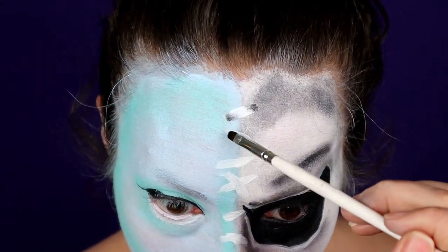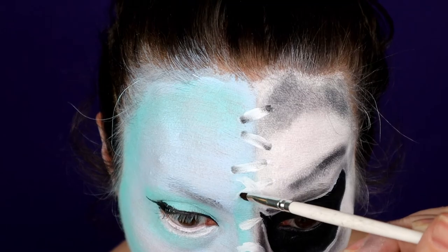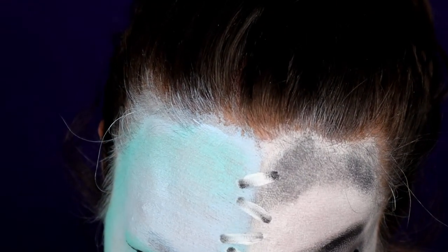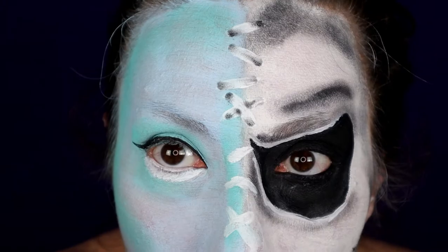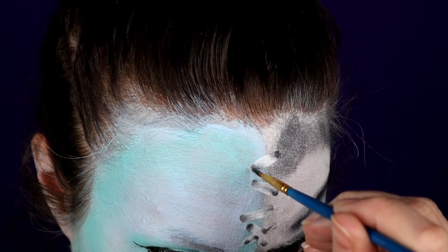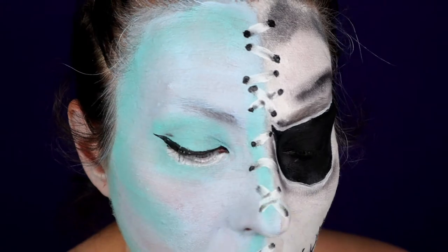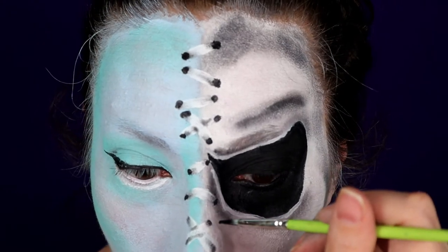If you have any crisscross after you do your pull, you want to determine which one's going to be on top and which one's going to be on the bottom, and just add a bit of shadow over there as well. Now it looks like the one I put on top is actually on top. Then go in with each one with some black paint on a paintbrush and add a dot. This is a new method for me, but I think I like my other method better — but go with whatever you feel more comfortable with.